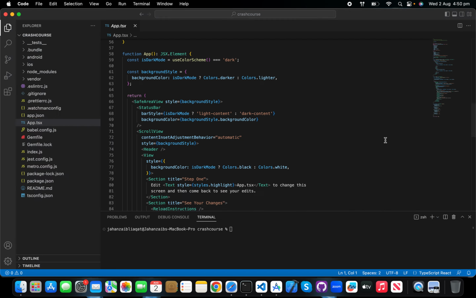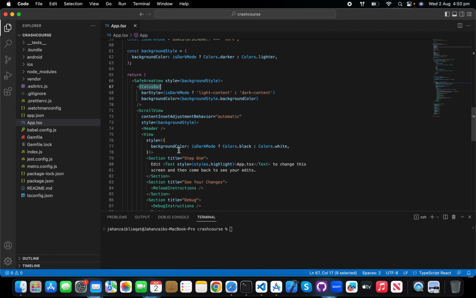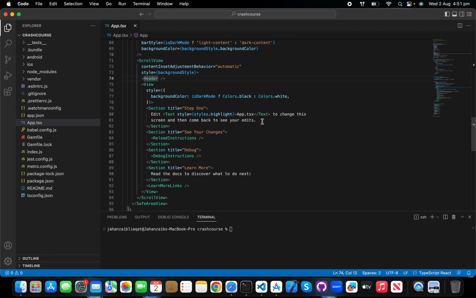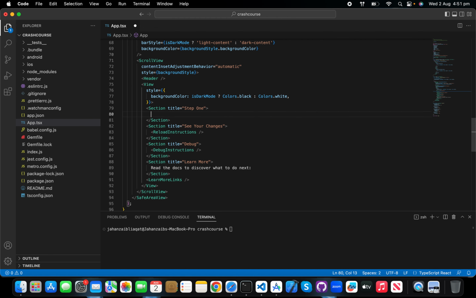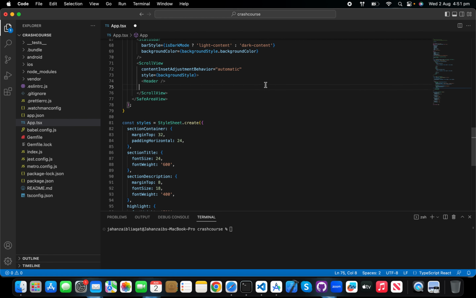Okay, that's the status bar, header, screens. Let's just remove everything. I'm just gonna remove everything right now.